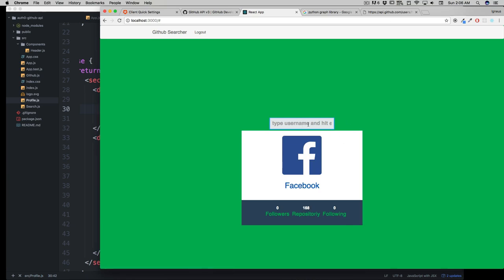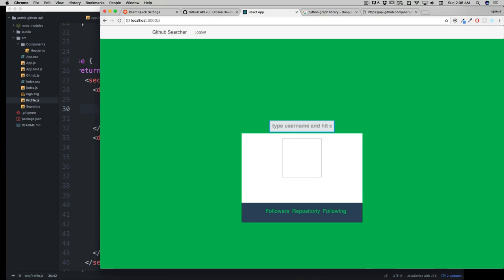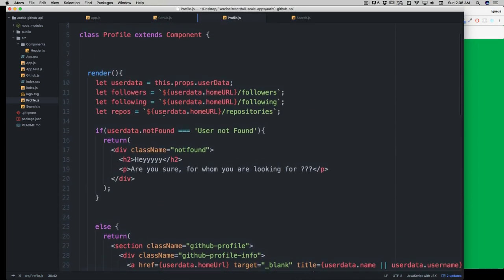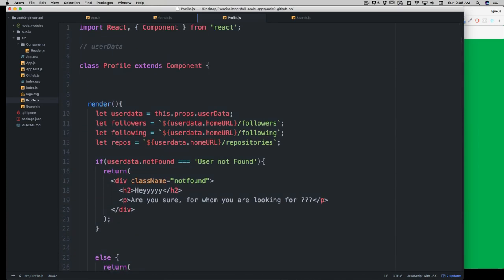Now I believe AVK is a user. There we go, which is a pretty friendly guy there. So there are a lot of users which you can search for, but again, if you just type something random there and hit enter, it's not working the best in here. We wanted something like "user not found" or anything. We are making some mistake which we are not yet able to cope with.